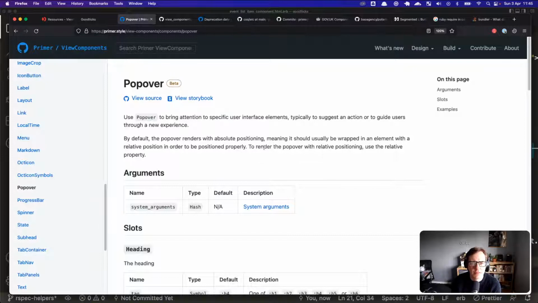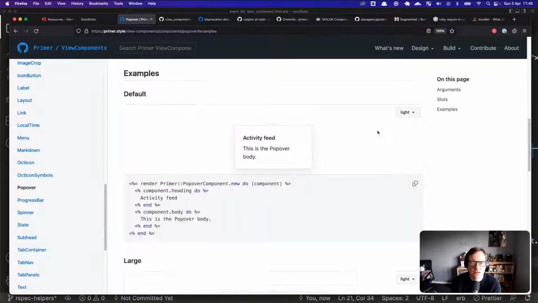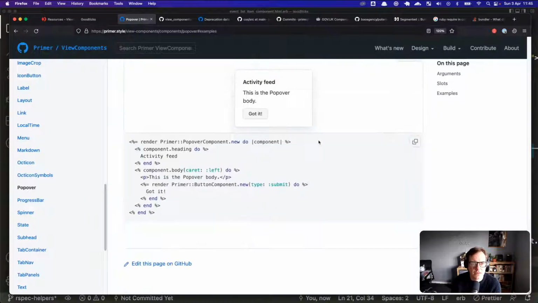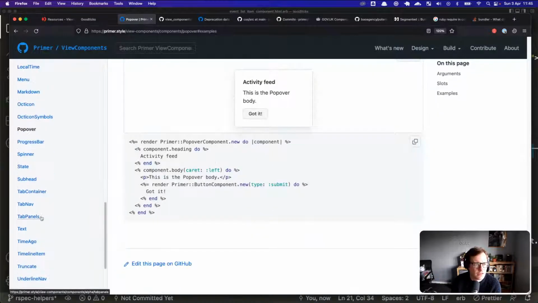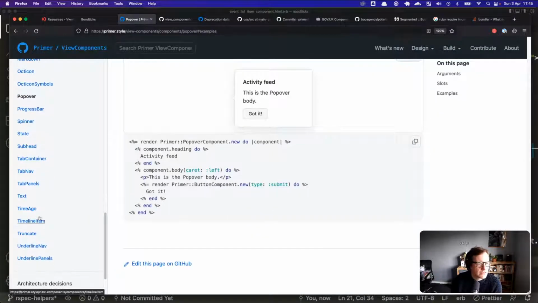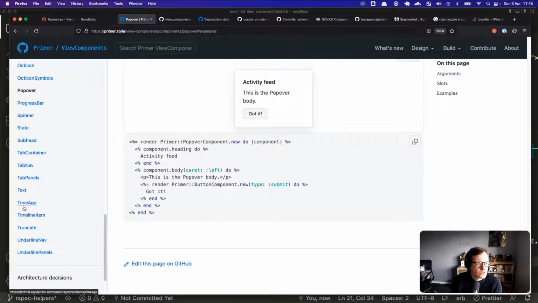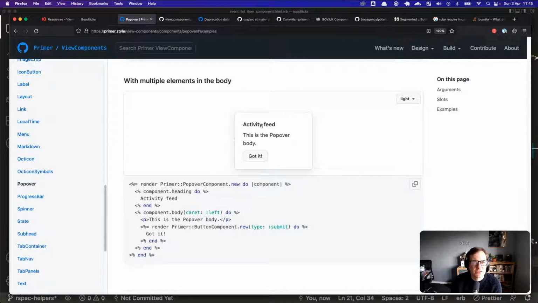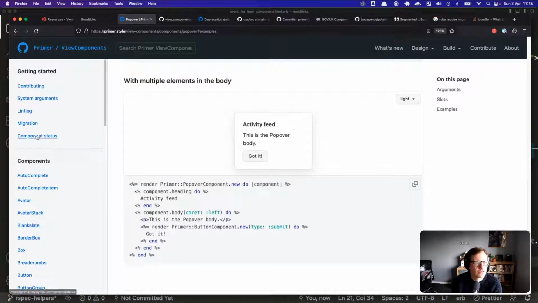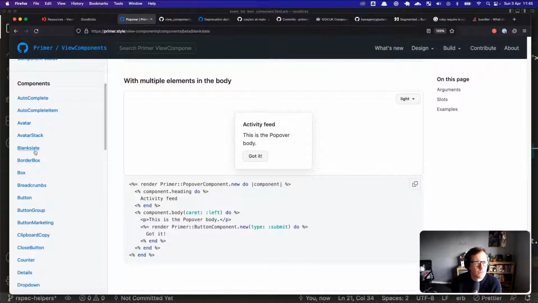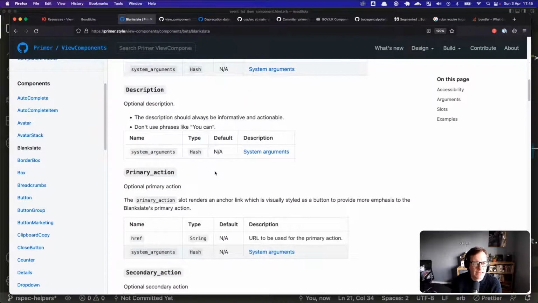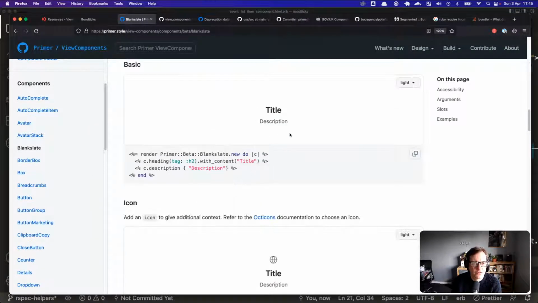Represent element to render the popover as, use relative property. Okay, so we haven't got any examples of the kind of... Yeah, okay, so it's sort of having to join a few dots yourself here, whereas something like Bootstrap used to give you the full example of the interactive version of that, which is fine. It's a blank slate component. Oh, like an empty state?